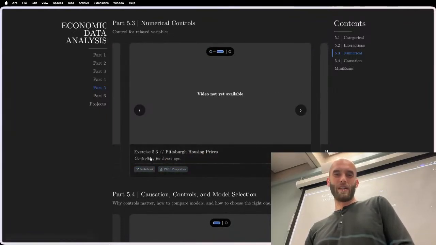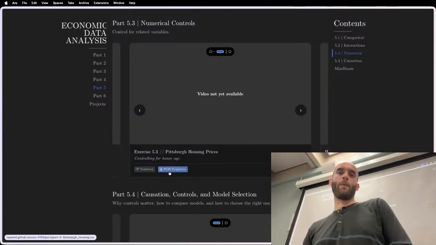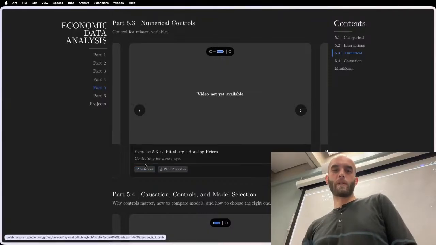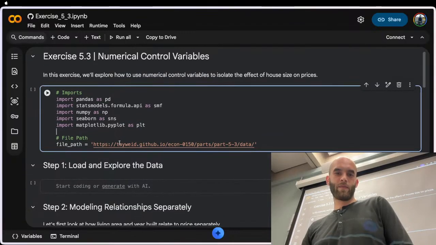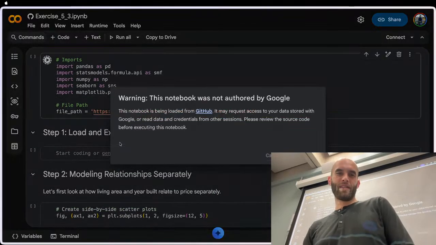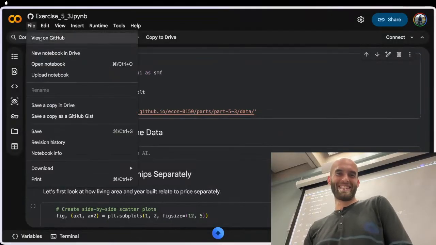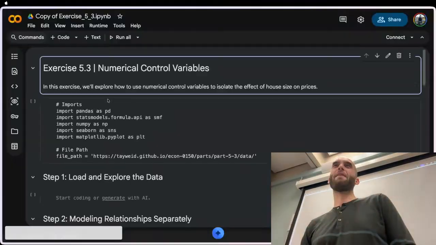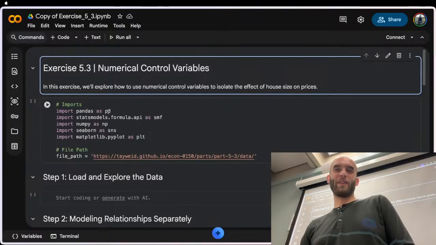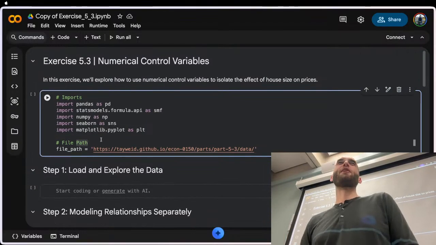So I have two things posted here. I have the notebook and I have the Pittsburgh property values if you're interested in the data set directly. So you can just download that there. But for our purposes today, we're just going to access the notebook. Oh, look at that. What should I have done first? It matters less for me than it does for you, but I do it to set a good example, as they say.